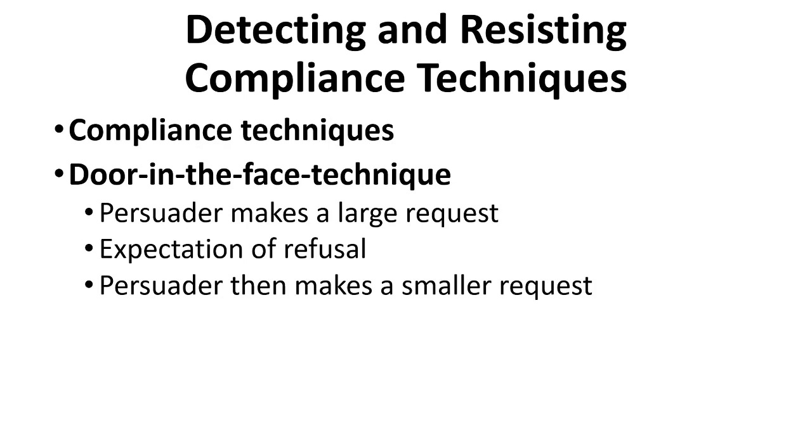The persuader then makes a smaller request. "Okay, well, if you can't give me $100, could you give me 10?" And people, again, are a lot more likely to respond to this smaller request because all of a sudden it seems more reasonable. $100 wasn't reasonable, but 10, yeah, that's doable. Sure, here's $10. And again, repeated studies have shown that people who are initially asked to make a larger donation or to do a larger task, and they're then subsequently asked to do a smaller task when they refuse, they're a lot more likely to do that smaller task than if you had just asked them to do the smaller thing first.